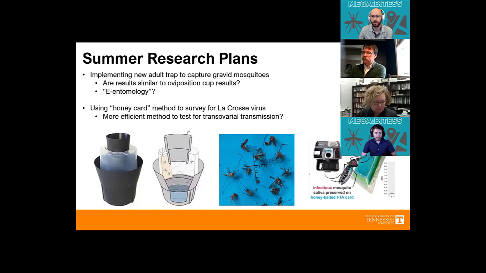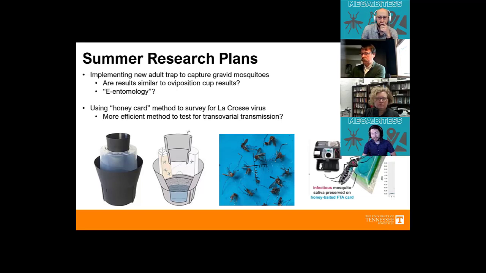And so what I'm thinking is that when we're hatching 1,000 eggs from one of your oviposition cups, we have those mosquitoes become adults in one of these plastic containers, and we can let them feed on the honey coated card. And then instead of testing every single mosquito that emerges, we can just test the card and see if any of these cards test positive for La Crosse virus, and then use that to determine which cups potentially had the virus, and then target those to trap or to survey all the mosquitoes. And so that's something I'm hoping to test out this summer.